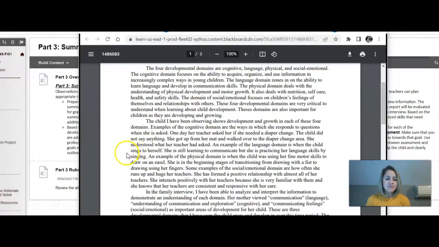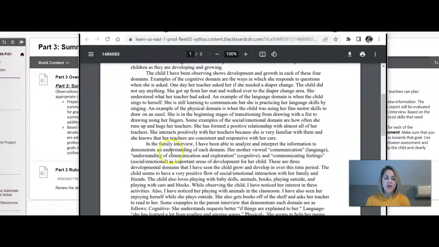So you will see she talks about cognitive development. She talks about what she saw related to cognitive development. She talks about things that she learned from the family interview. She talks about the different developmental domains that related to family interview information.